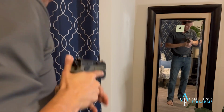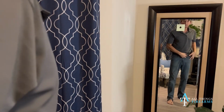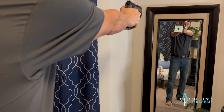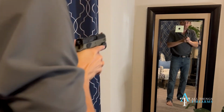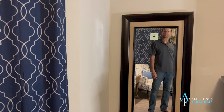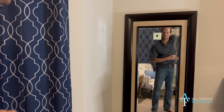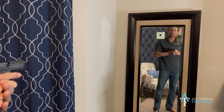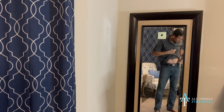When you first begin this exercise, draw your firearm slowly so you can watch each movement carefully. As you remove your carry from your holster, pay attention to your motions and make sure the barrel is being pointed in a safe direction at all times away from your body. As soon as you're able, turn and point the firearm towards your target. Watching your movements in the mirror is important during your initial practice draws.